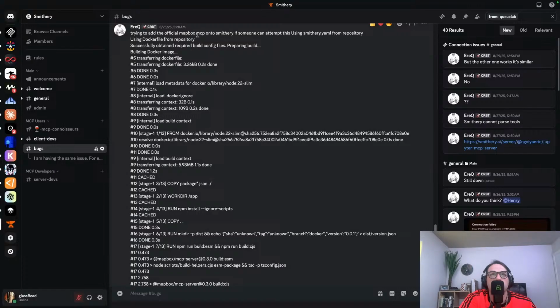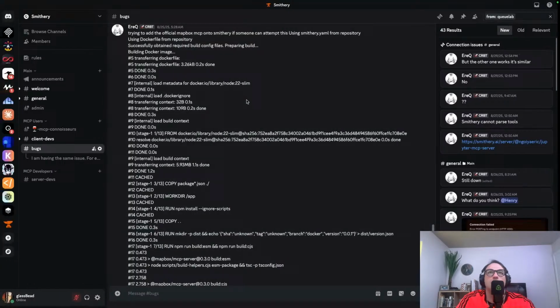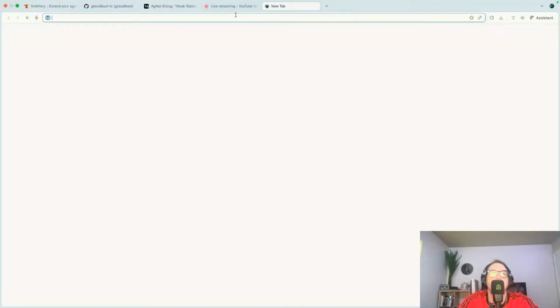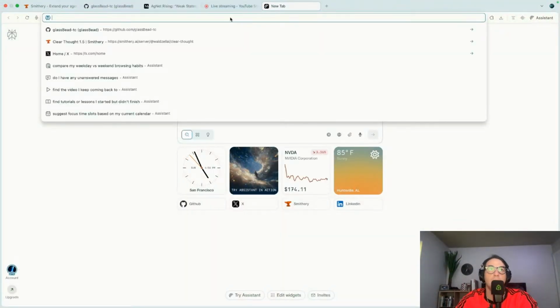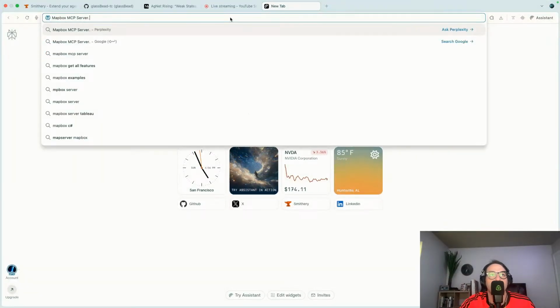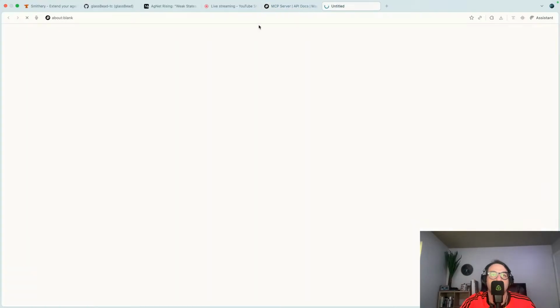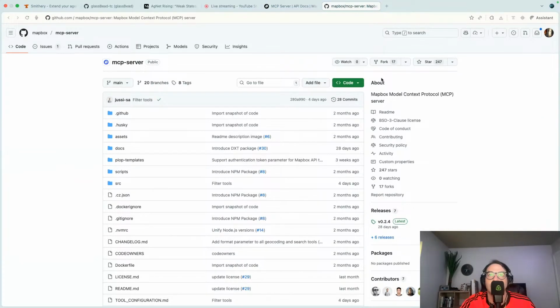So the official Mapbox MCP. Let's just search for that using Comet. Mapbox MCP server. There we go. GitHub. Sweet. I'm pretty sure this is the right one.